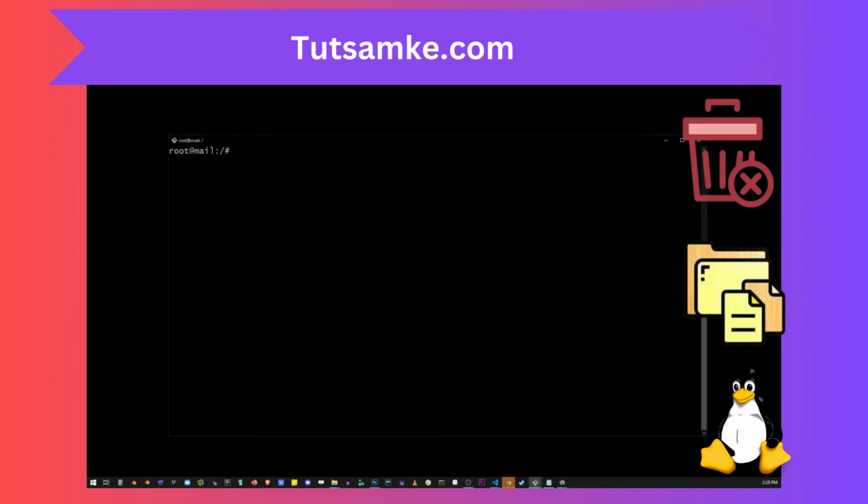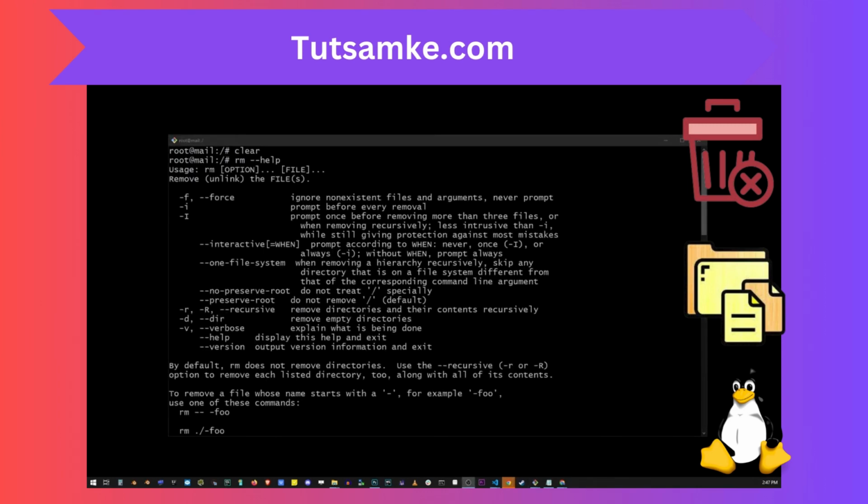Now, the rm command also has a bunch of other flags. You can find out what they are by typing rm --help. The rf flag is actually a combination of two flags, which is f for forcing to remove the file or directory, and r for doing it recursively. A lot of people confuse it with remove folder, but that's not what it stands for. You can also use the full name of the flag, such as --force or --recursive, to the same effect.